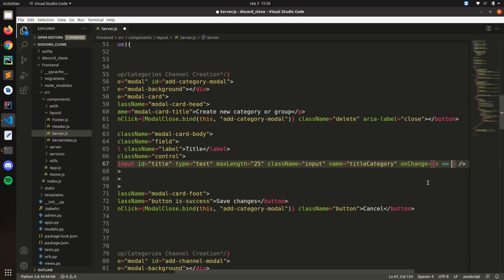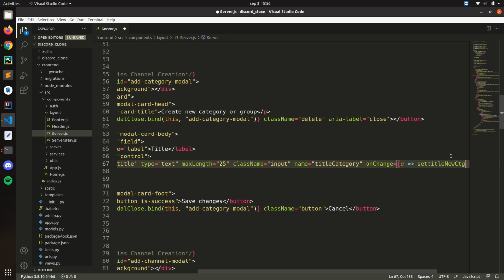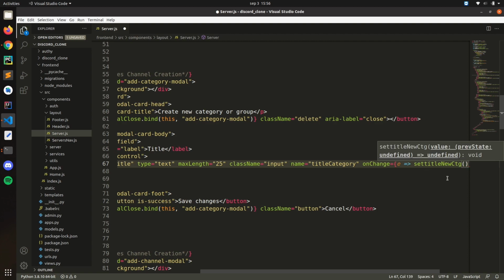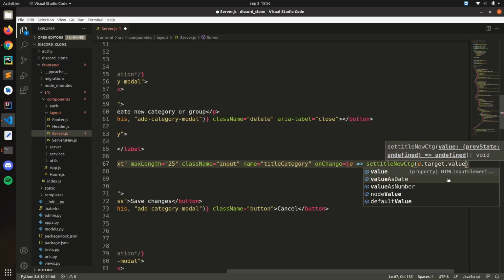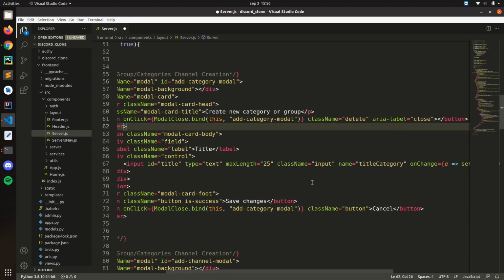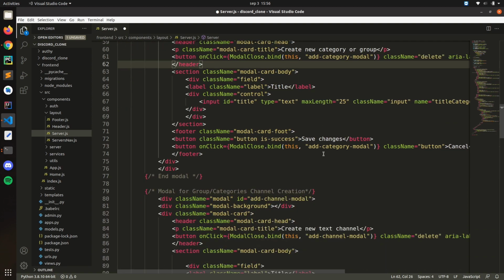So we're gonna have setTitleNewCategory, just that one. Okay, and then target.value. Simple. Okay, we have that one ready.